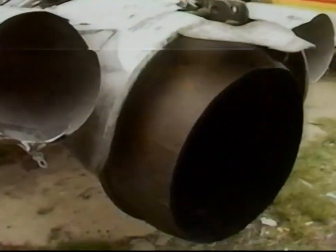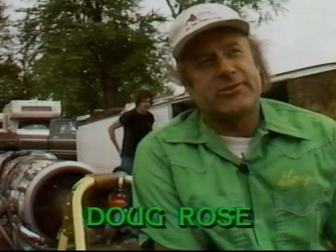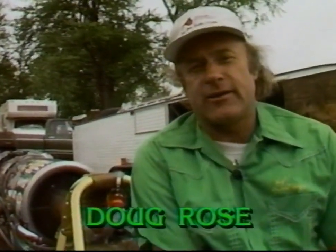A guy wanted to know what happened to the car if you put this car behind the jet engine. So we tried it a few times, and it rolled the car out of the way. Then somebody said, well, why don't we chain it together? So we chained the car and the race car together, and it just blew a hole right through the car.